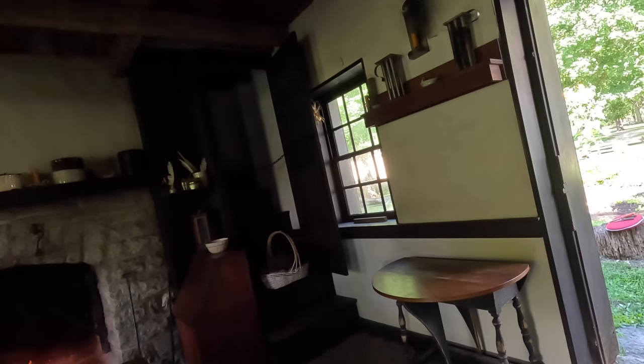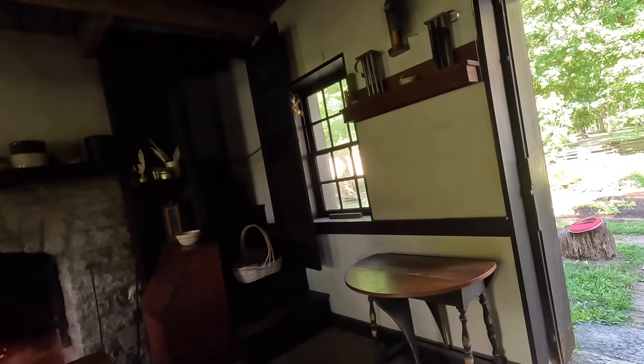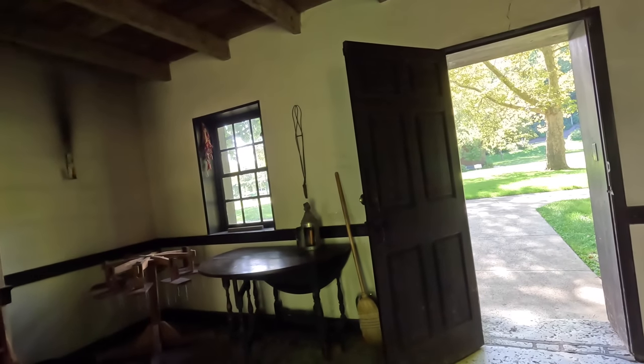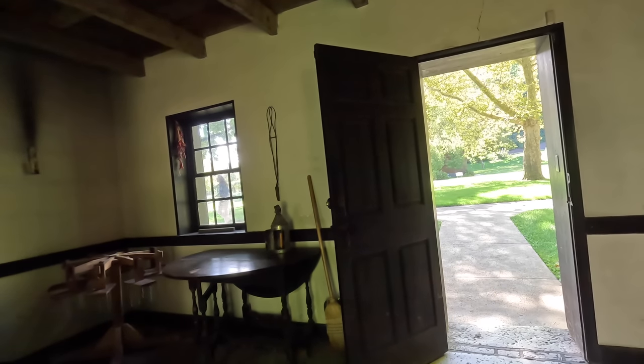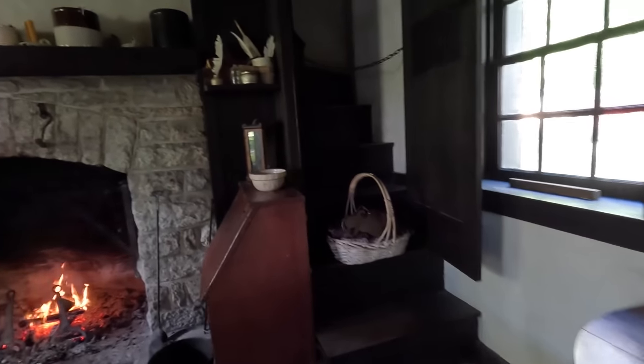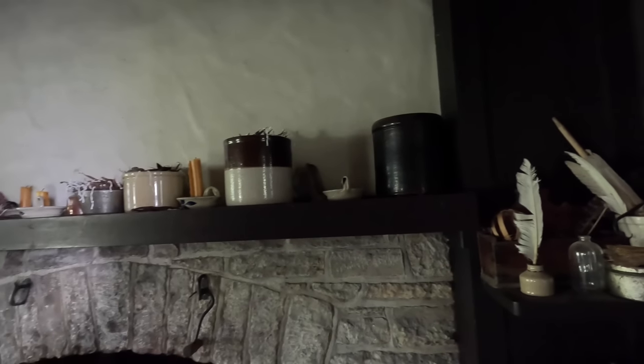And this room was divided into 3 rooms with walls. We took down the walls when it was moved here, but they had a bedroom on that side, a bedroom on that side. And you can see where one of the walls once stood, notched out, and the beams there is where the wall once stood. And the other wall went from door to door. And the chimney housed 2 separate flues, so that each side could control their own heat. So all the other daily living activities happened over here, and the stairs there go up to the loft, which they used mostly for storage. Wow. The hole was just cut out by the park so that people could see up there.